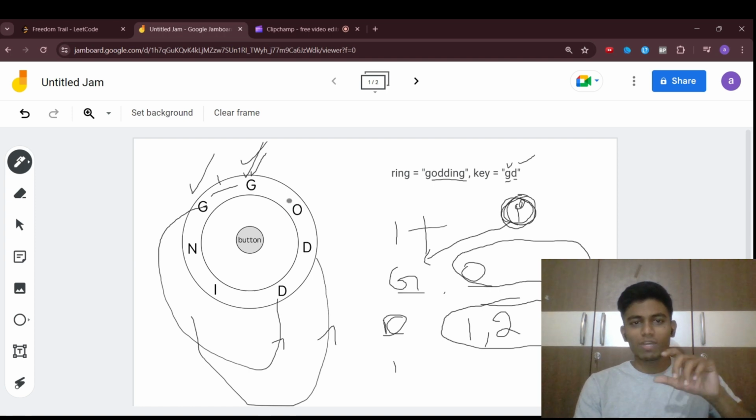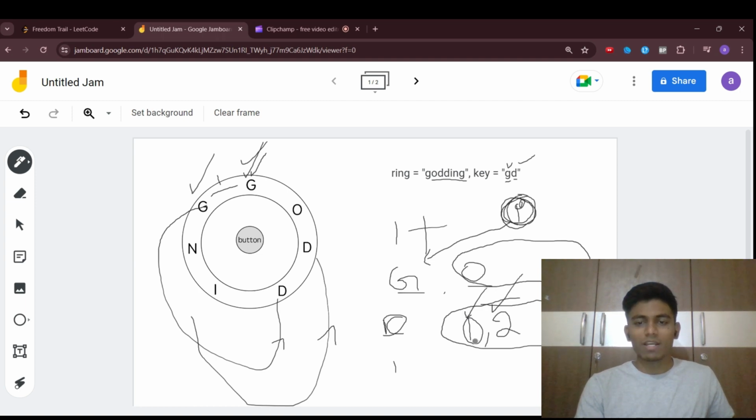That's why we are going to calculate the cost required for this, and then we are going to calculate the minimum: if we go via anti-clockwise we'll get one cost, and if we go via clockwise we are going to get one more cost. We are going to take the minimum of those two costs, and then we are going to pick that particular index. We can pick either one or we can pick either two.